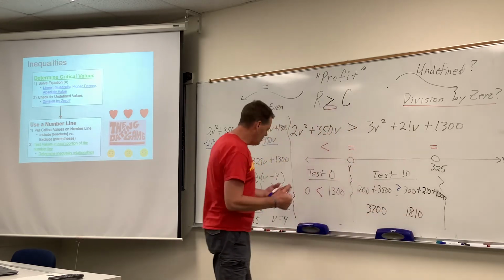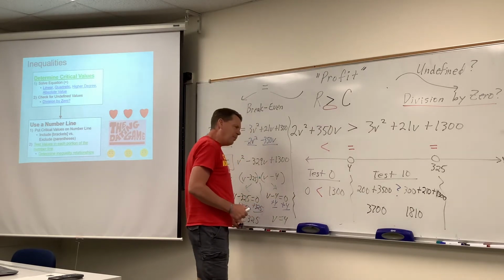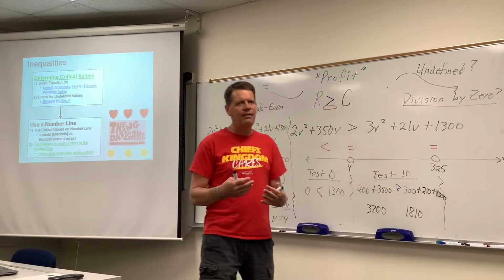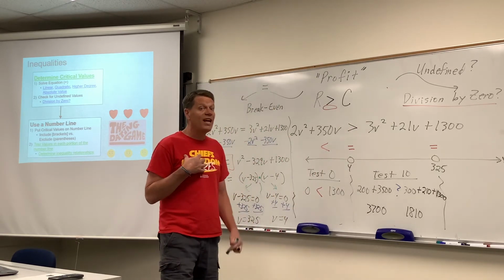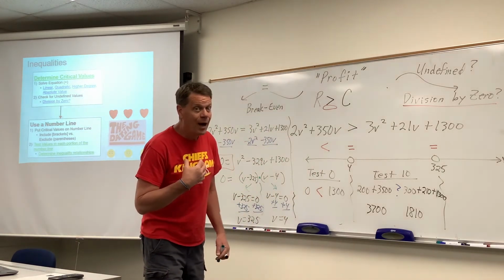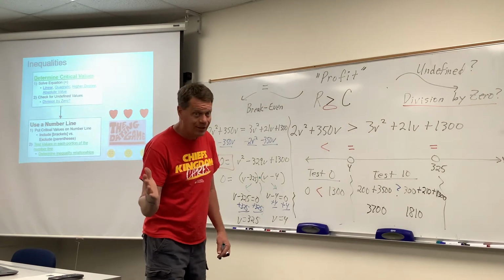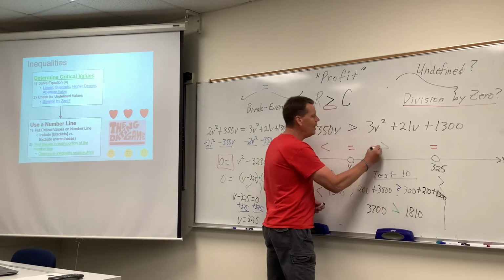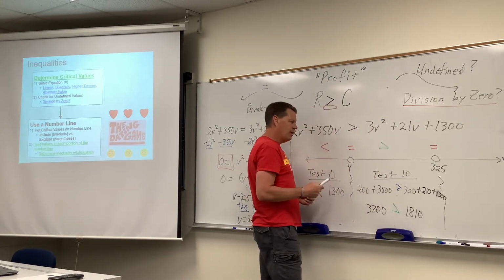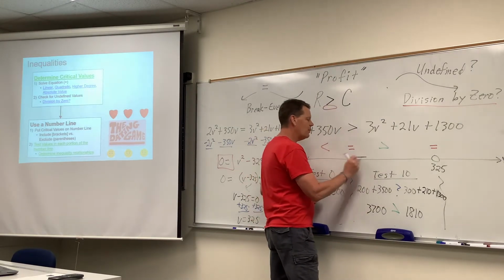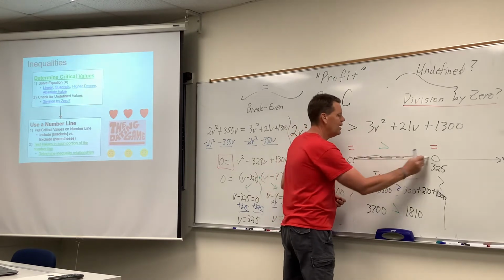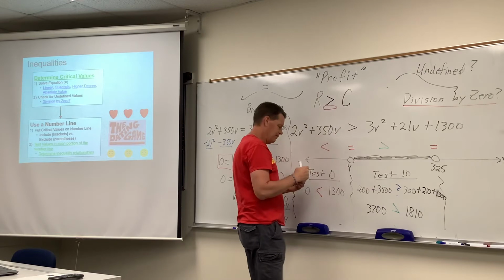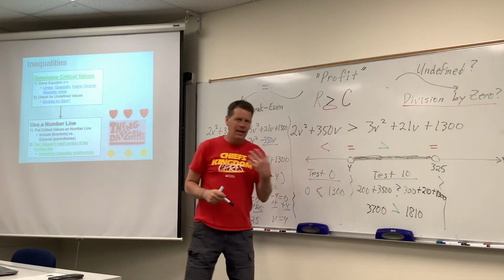All right, so it's mechanical arithmetic, and that's what I like about this. You don't have to memorize rules and patterns like some of the other approaches that I've seen, and some of the approaches I taught years ago that in my experience were disastrous. All right, but anyway, this is greater than, and we like that. We want revenue to be more than cost. So the point would be if we sell vehicles anywhere within that range, we're going to have a revenue that's greater than a cost, and that's what a profit is. So that's the point, mechanical arithmetic.